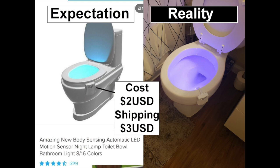This cracks me up just because he always needs night lights and stuff to go pee in the middle of the night. Let's see how much this was. So this cost $2 with $3 of shipping. So it was $5 for basically a night light for the bathroom. That's really inexpensive. If it works, it's going to be great. If it's motion sensored, that's even better. I will put down expectation versus reality here. I don't want to break my nails. I believe I need to put some batteries in here, so I'm going to get those in, and then we'll test it out and see what we think.